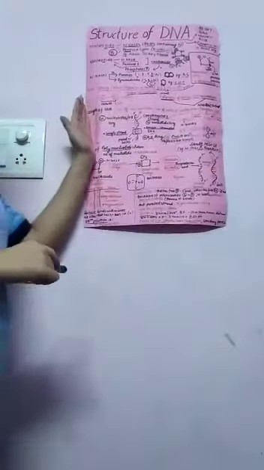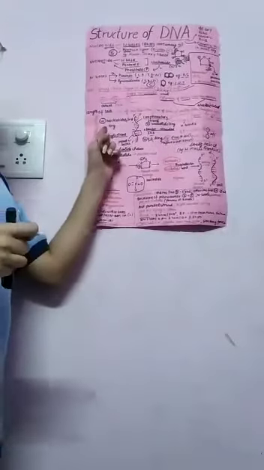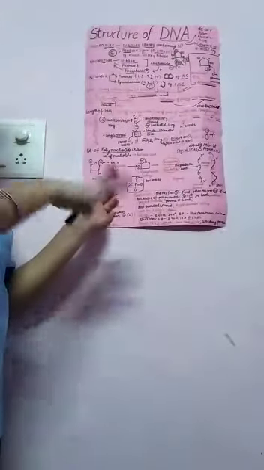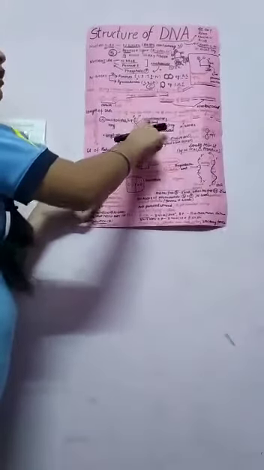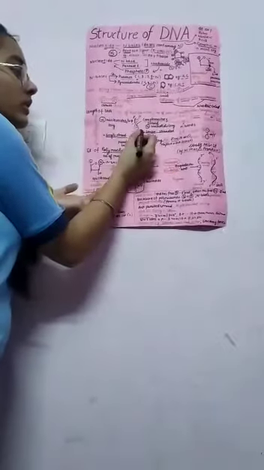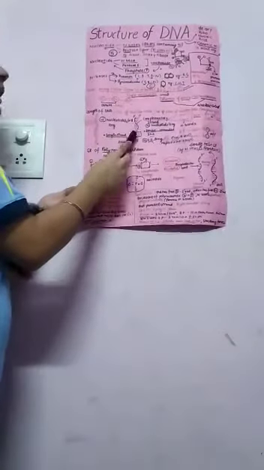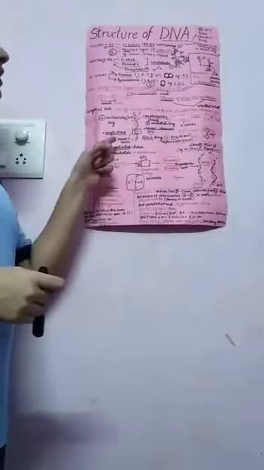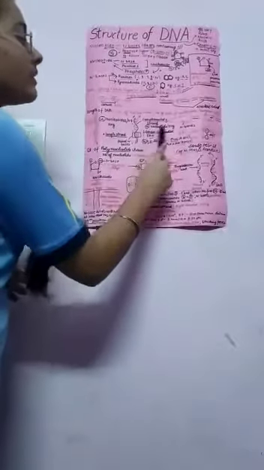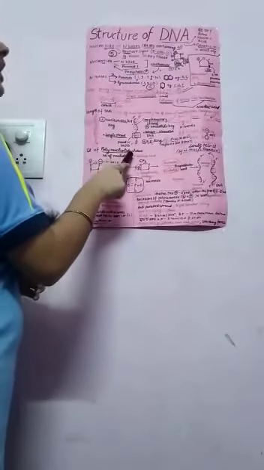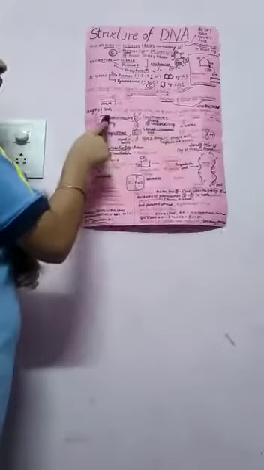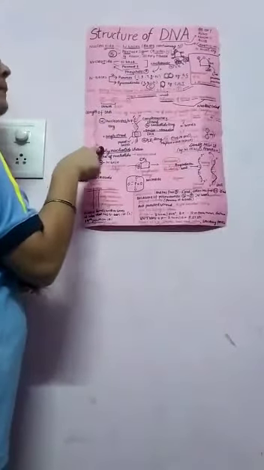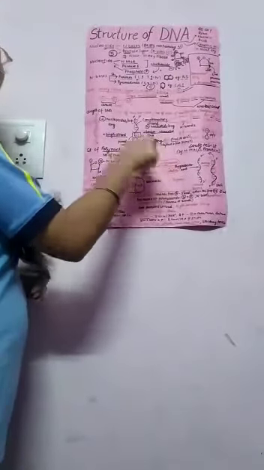If we take a single strand of DNA, suppose it contains X nucleotides or X nitrogen bases, so its length would be X nitrogen bases or X nucleotides long. Now when it pairs with the complementary strand, the nitrogenous bases present here will attach with each other, and thus it will form paired nitrogen bases, or base pairs. That is why for double-stranded DNA, or two strands combined, we say that it is X base pairs long. Suppose the value of X is 10. So this forms 10 nucleotides long DNA, and this forms 10 base pairs long DNA.